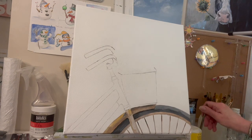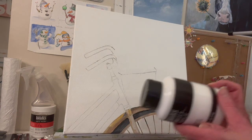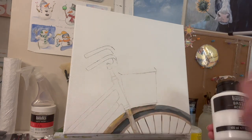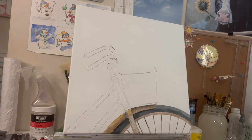Usually the chalk pastel just absorbs into the paint or it doesn't matter, but on the white canvas it matters. So I've already got myself into trouble and it doesn't wash off very well. Oh, there it kind of is. Maybe it will wash off. Of course, if I don't get it really clean, it might set into the white paint below it. But I know that it's titanium white. I might put some texture. I'm going to use texture gel on this painting. You know, I might put some white texture, or we can fix it. But right now it's frustrating me because it's messy.